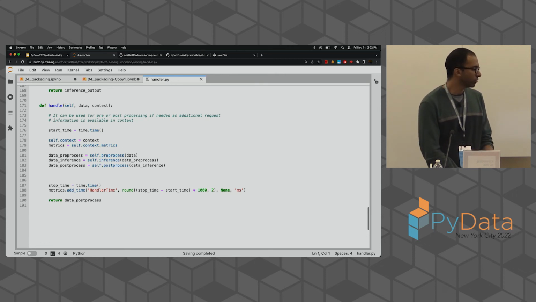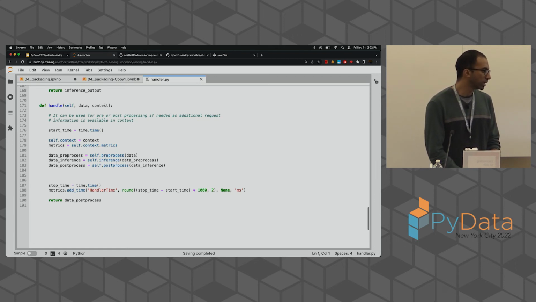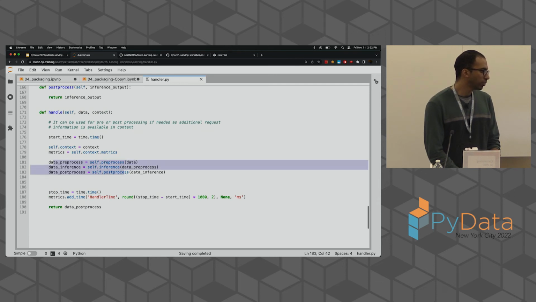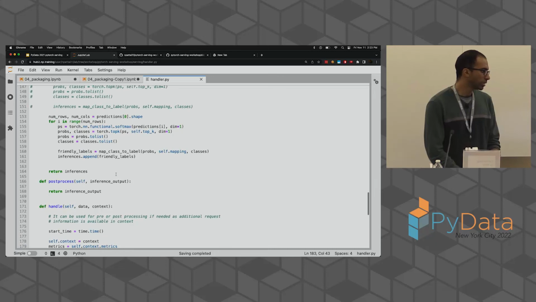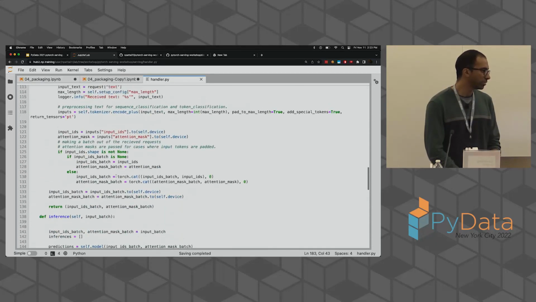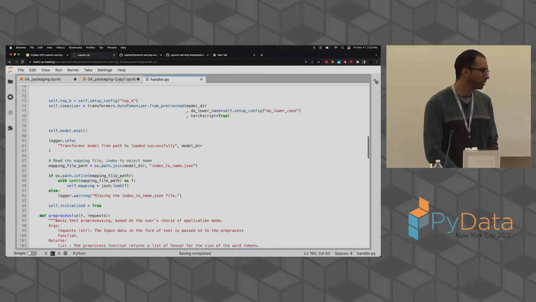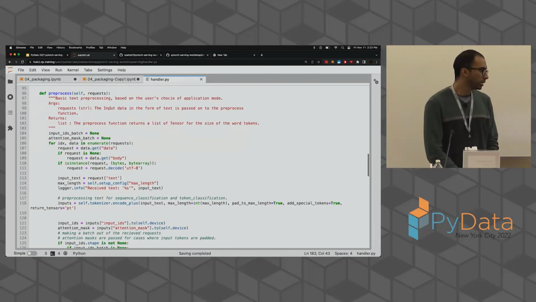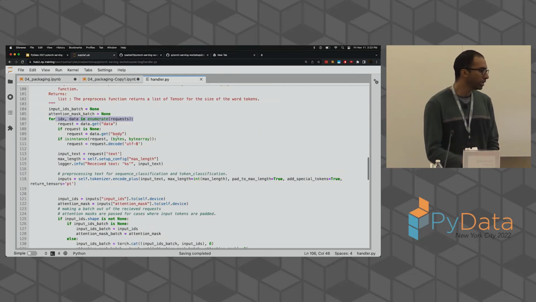But in general, your request comes to your handle method. You have the context. You can send the data to your pre-process, inference, and post-process steps. In the use case that we have here, in the pre-process step, I read all the requests. It might be coming in the body.